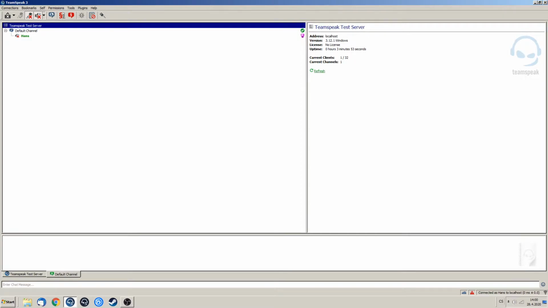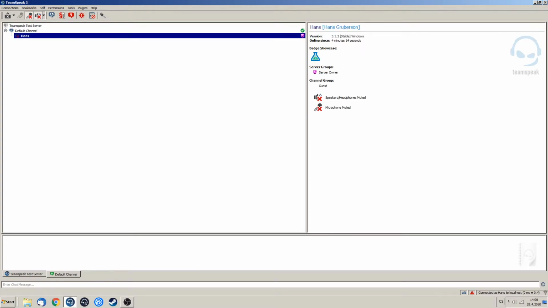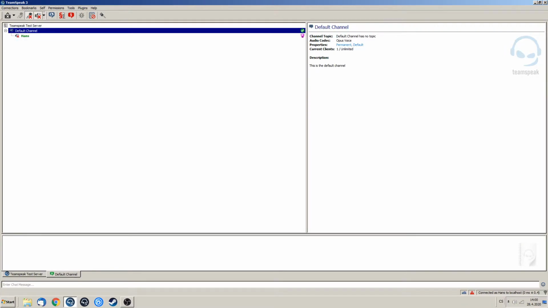So in this episode I'm going to show you real quick how you can create an icon that is basically going to be nothing other than an icon. It's going to be a server group that has no powers at all. It's just going to be an icon, because some people just like to have a lot of icons and they think it's cool. I personally think that you shouldn't have more than 6 icons because then it really just looks stupid. However, some people just really like it. So let's just get into it.